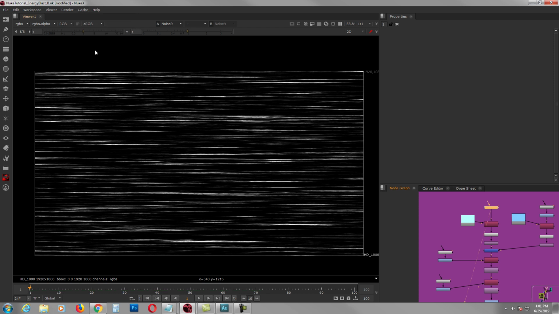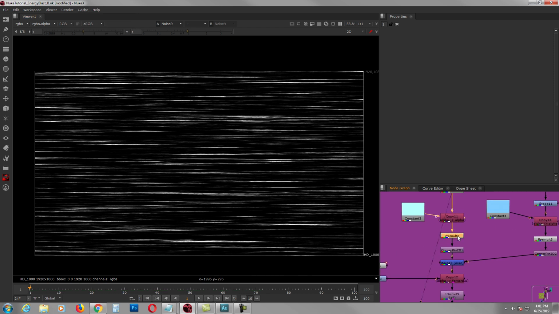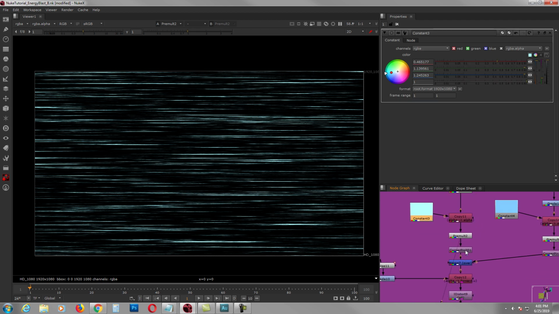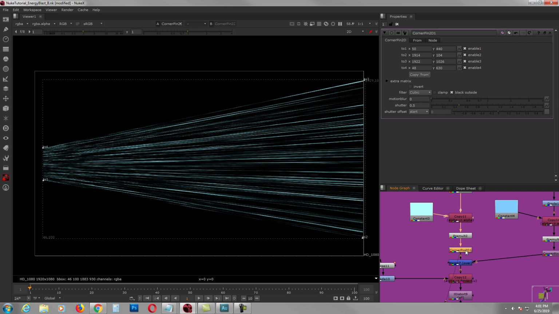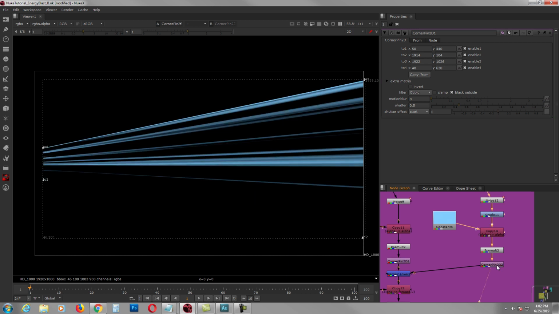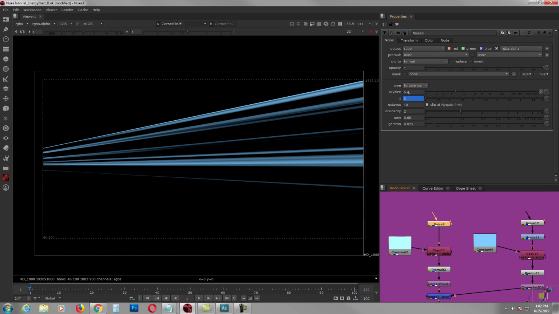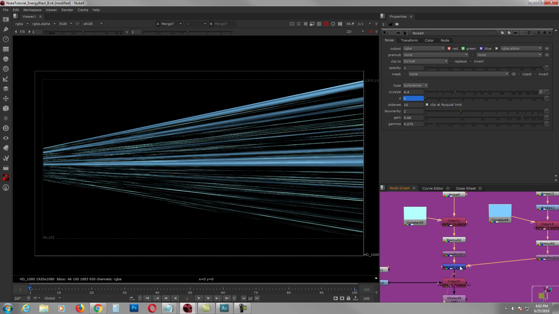Let me clear the cache again, and then I copy pre-mold it using a lighter constant, and then I corner pin it right there. Give it a nice perspective. Same thing as this guy, but this guy has a thicker line. I just adjust the X/Y size. This guy is around 160, while this guy is 6.4. And I merge them together. Kind of looks like this.